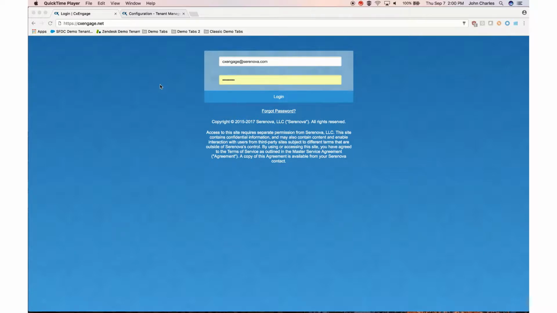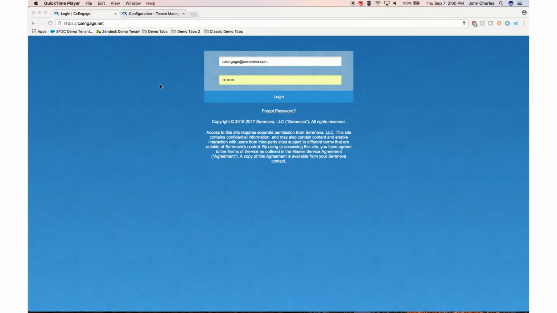In order for a user to be able to customize a tenant product name, branding, and color scheme, they must have the manage_all_brandings role permission assigned to their CxEngage user role. Tenant branding is inherited. If you brand a parent tenant, any child tenants will inherit the customized product name, branding, and color schemes. Child tenant product name, branding, and color schemes can be customized on a per tenant basis.